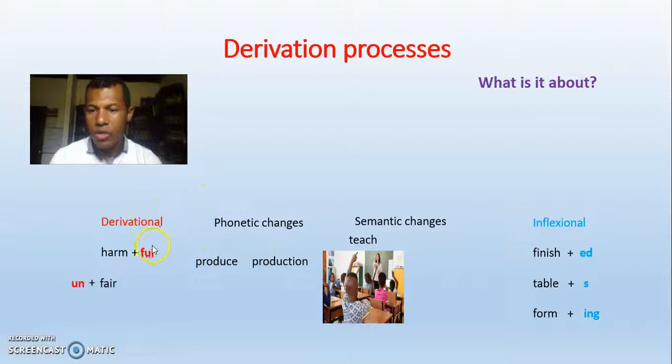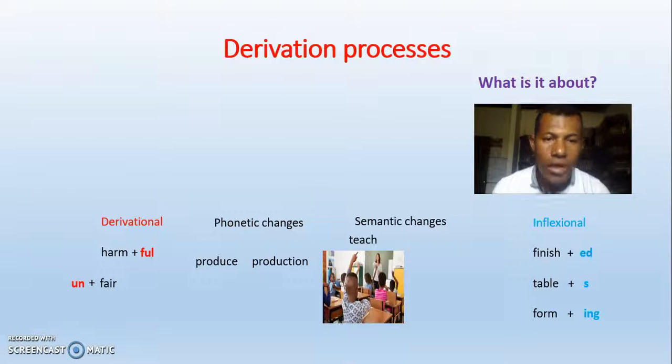Derivation process is the process of adding final particles or particles that we place before the root or stem or the base of the word. It helps us to create new words with new meanings and to behave better in our writing or even in our speech, by knowing what part of speech the word is, if it works as a noun, verb, adjective, or adverb.